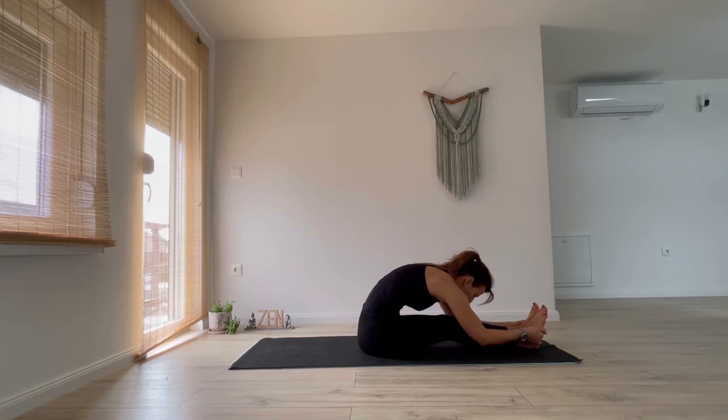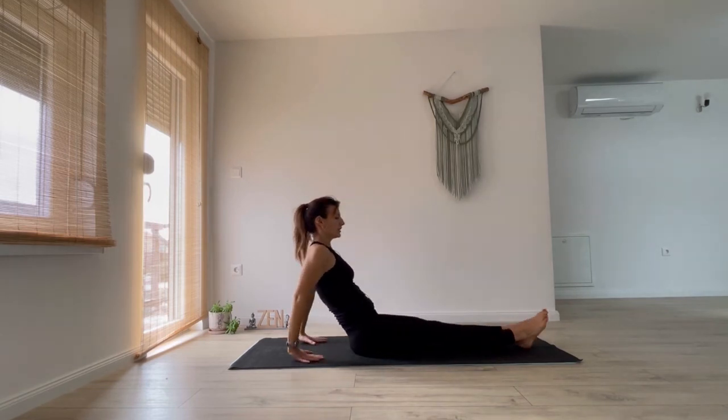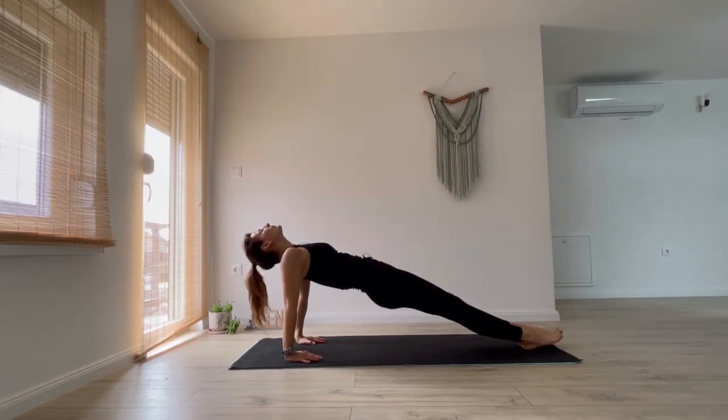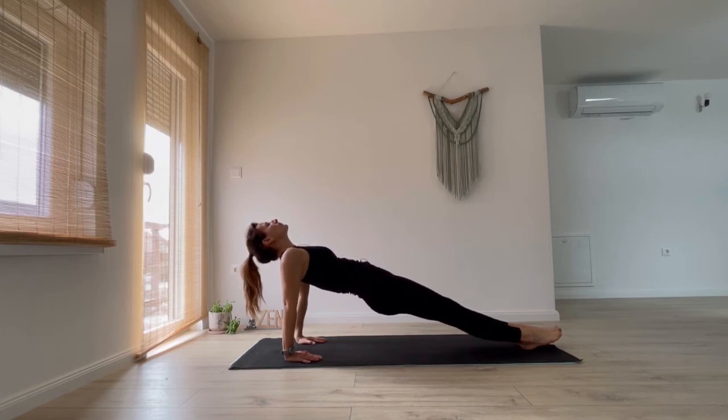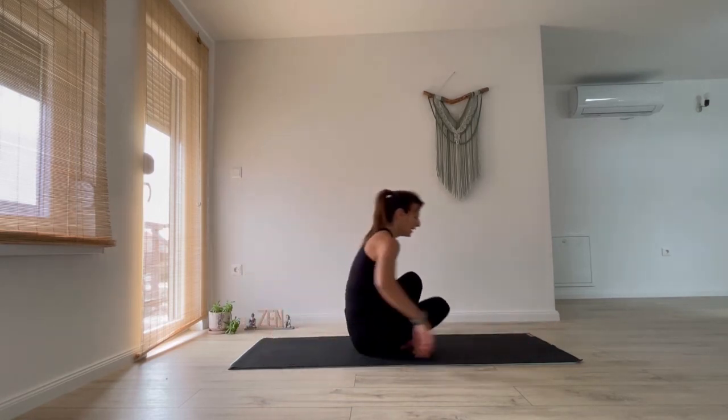Keep your jai. Awesome. Inhale, reach up. Exhale, hands behind you, reverse. Inhale, lift your hips. Lift your chest, drop your head back. And breathe. And release. Hug your knees into your chest, lean back for balance. And vinyasa.